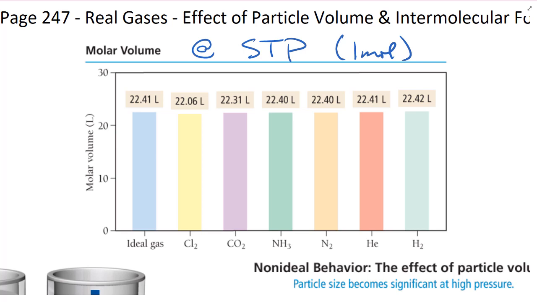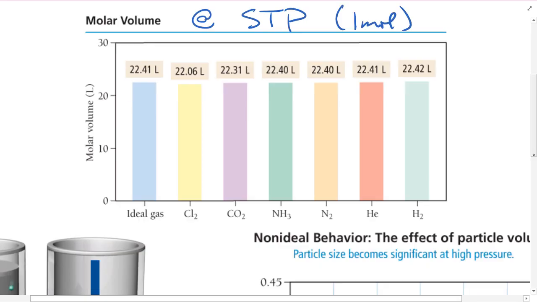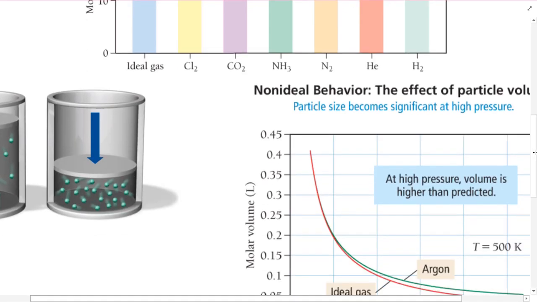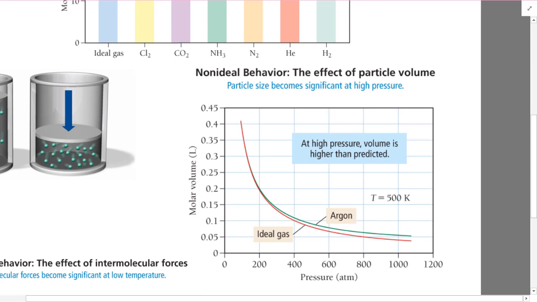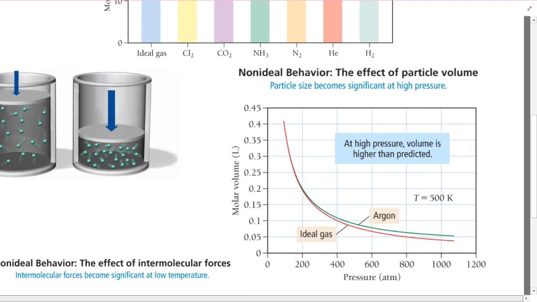Okay? But now, notice what happens to the size of the molar volume the larger the particles become. The larger the particles become, the size of the molar volume becomes a little bit smaller. In an ideal gas, okay, I lied, ideal gas, that volume there sits at 24.41. Okay.